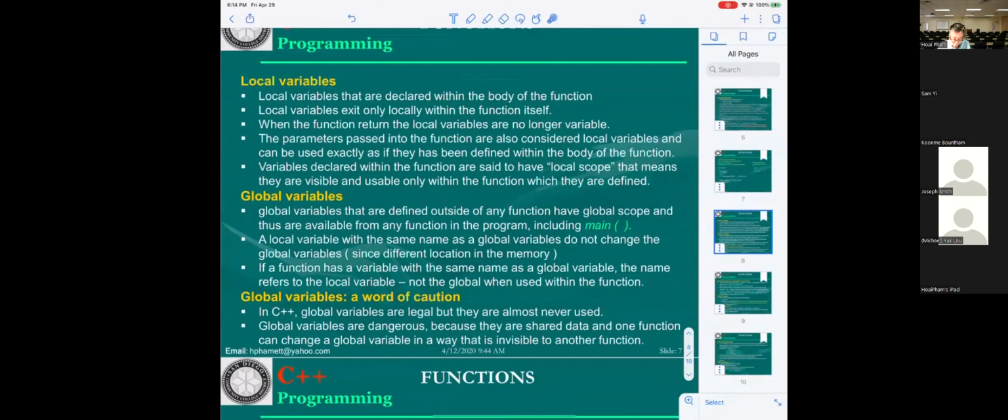In C++, global variables are legal, but they are almost never used. Global variables are dangerous because they share data, and one function can change a global variable in a way that is invisible to another function. Global variables are valid everywhere in any function; local is valid only in one function.